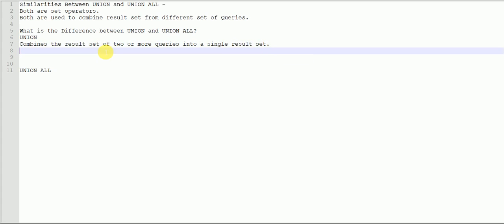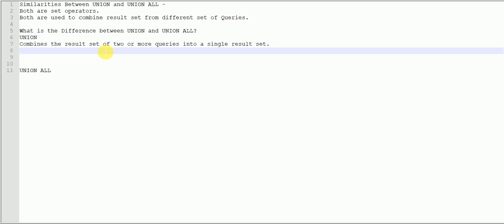And when we say that, that means the single result set will contain all the records which are there in the first result set, second result set, and third result set. So the rows returned from the three sets of queries will be there in the final result set.